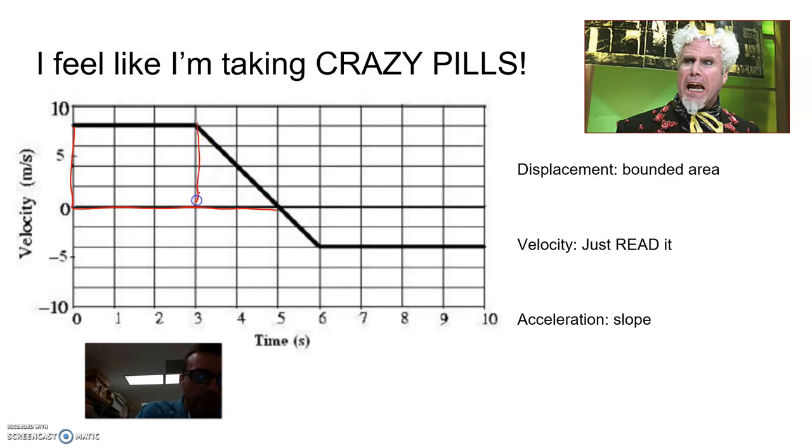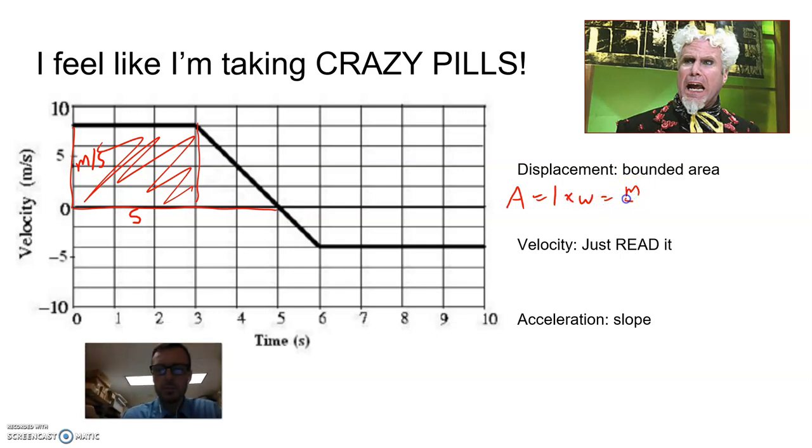But what if I make a shape here and I label these sides? These sides would be in units of meters per second, and these sides would be in units of seconds. And how do you find the area of a shape? Don't you do, in this case for a rectangle, length times width? And what would the units be for that? It would be meters per second times seconds. Huh. What happens when you have seconds on the top and seconds on the bottom of another term and they're multiplied together? Those seconds will cancel each other out, and our answer will be in meters.